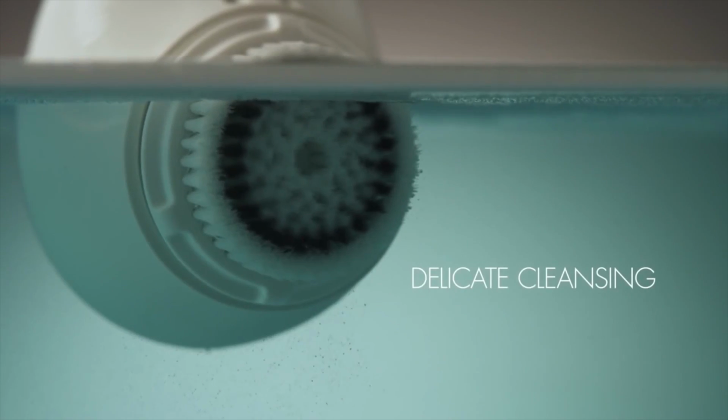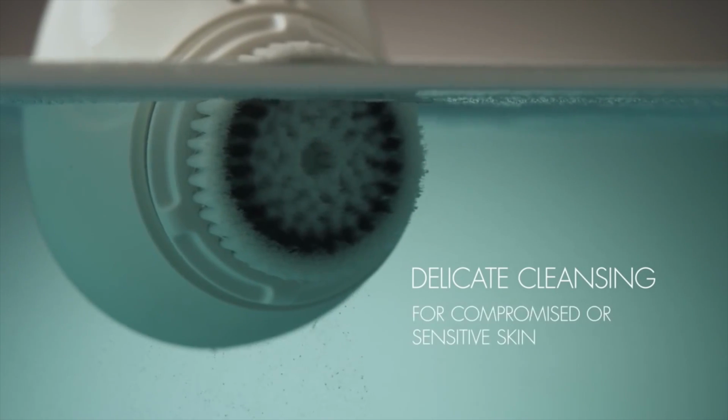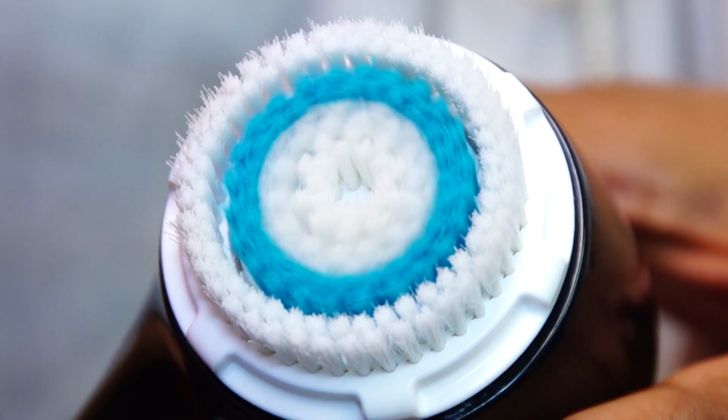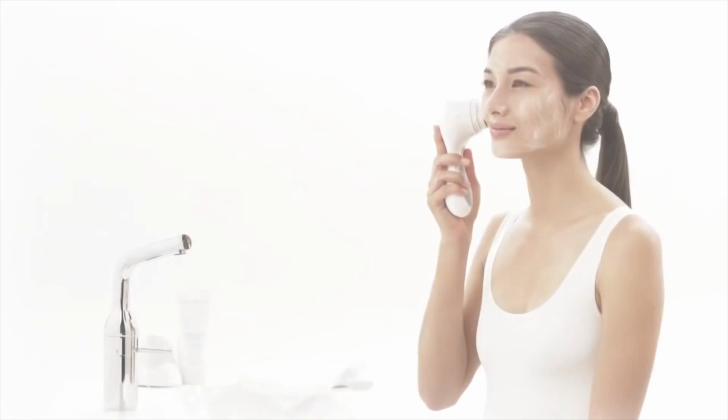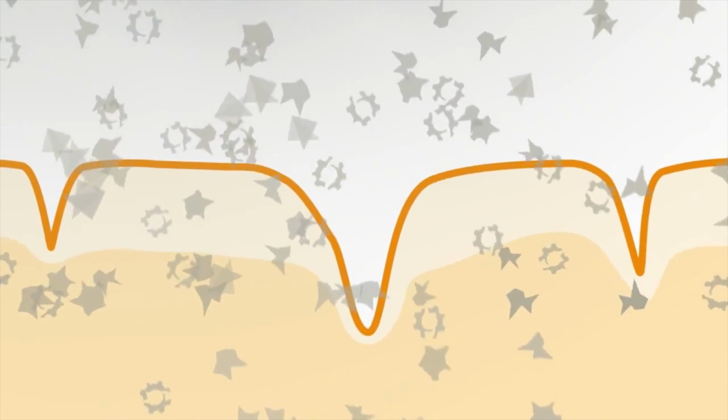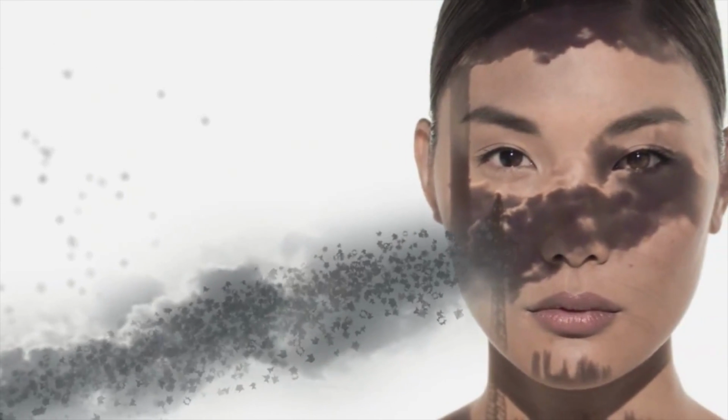Now, if you have not heard of Clarisonic, let me tell you a little bit about it. Clarisonic is a skincare device that cleanses your skin 6 times more than manual cleansing. What does this mean? It means your beauty products will absorb 61% better, so whatever you're getting, especially the Lift and Blur, it will penetrate that much more, and all of these wonderful active ingredients will absorb at a better rate. Clarisonic removes 30 times the amount of pollution in your skin in just 60 seconds a day than manual cleansing. For us South Asian girls, we know that pollution causes hyperpigmentation and dark spots.